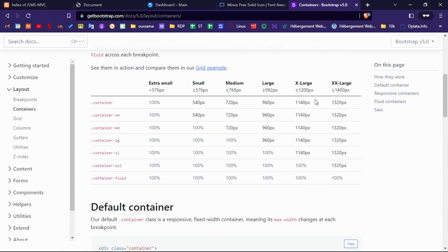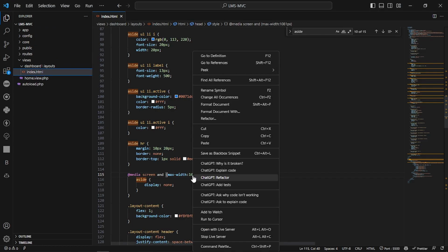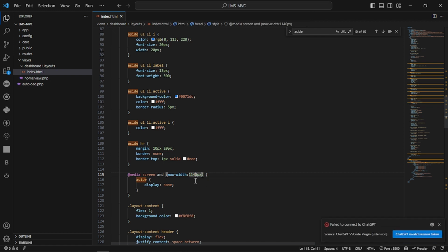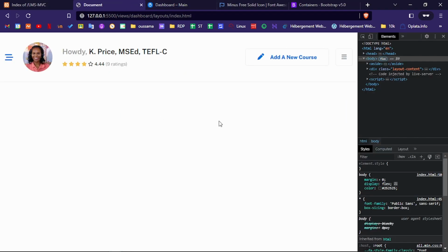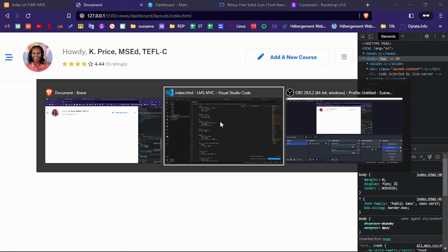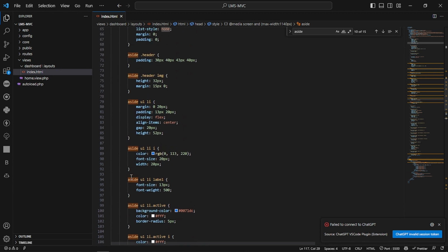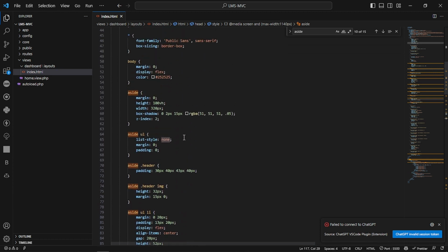So for that we will go and select this large. So if the max-width is inferior to the large screen, the aside must be display none like this, okay. But the idea is not to make it display none, we make it with a transition.